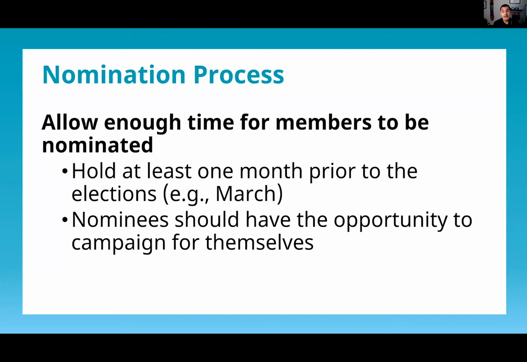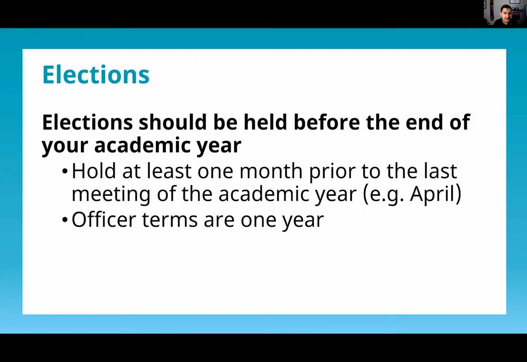And then we highly encourage you to allow enough time to have these nominations. The timing of this webinar was really based on the time that we're in now. So we highly encourage you, if you haven't already started nominations, to hopefully start them soon so that you have at least 1 month of nominations before you actually hold your elections. This will allow your nominees enough time to have the opportunity to campaign for themselves.